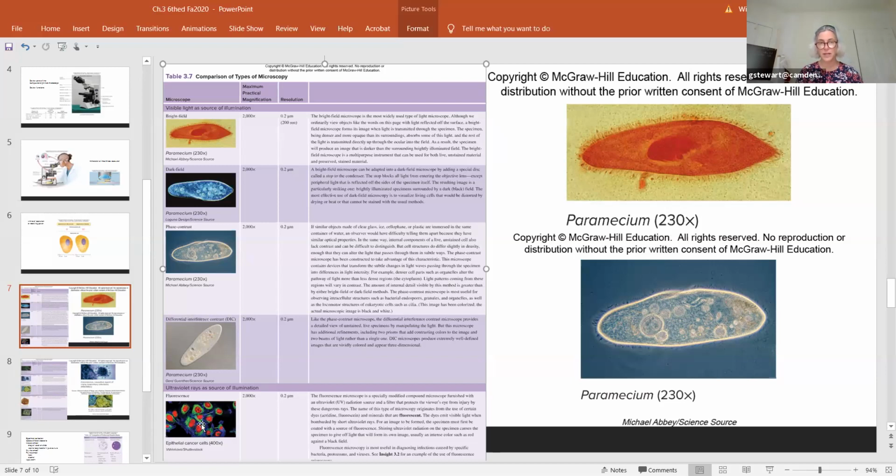You notice there's 3 colors on here. There's a red, a green, and a blue. You can either stain different parts of a single cell, or you could stain mammalian cells one color and a particular bacteria a different color, so you can see the interface between them. So it can give you some more information.